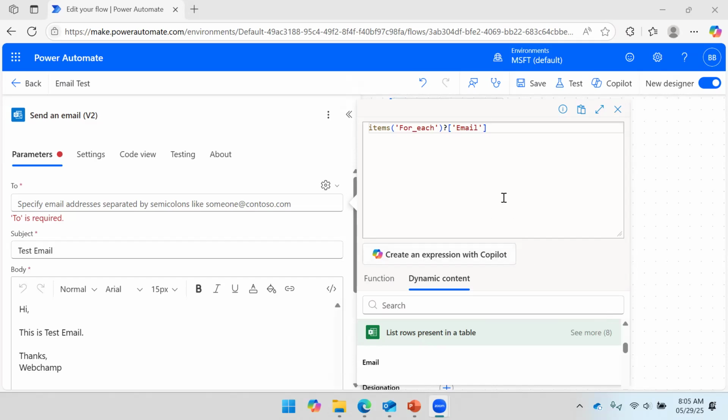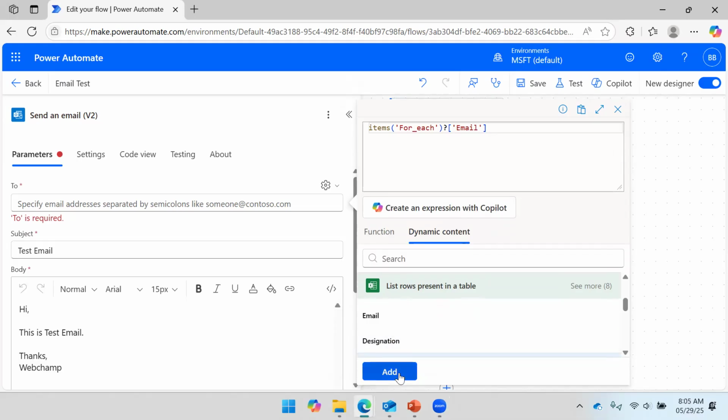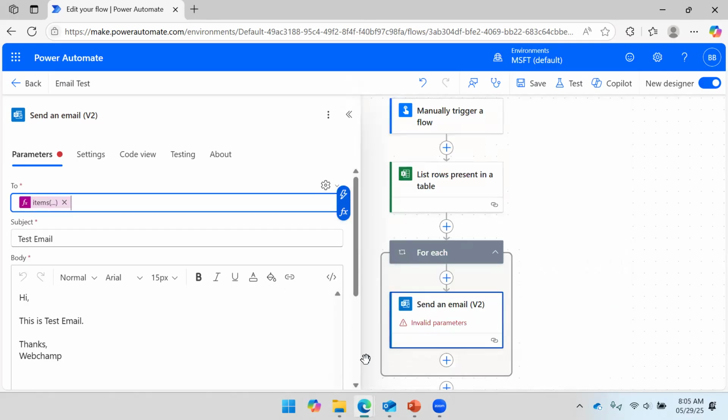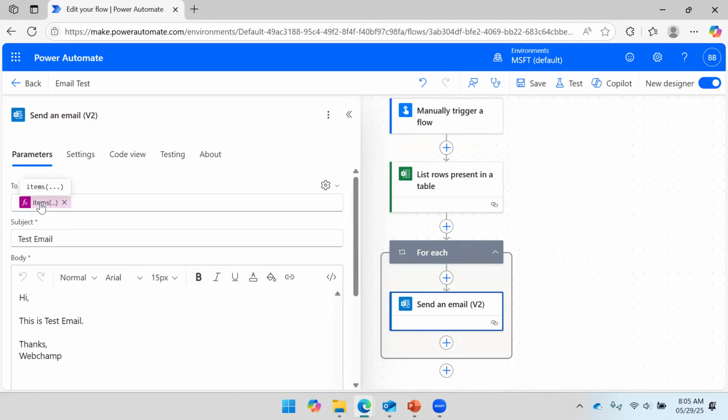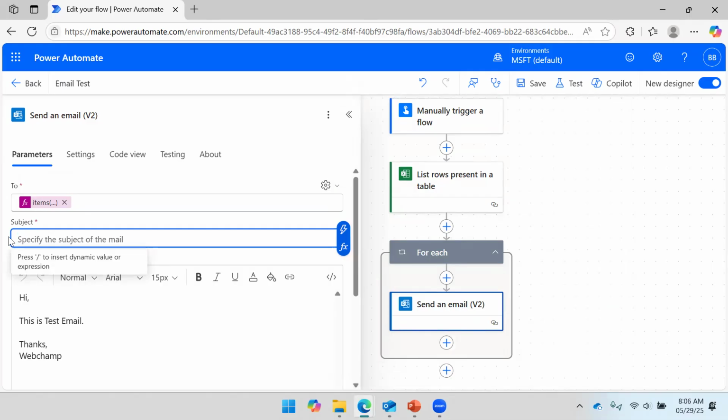The moment I add the expression like this, you need to use this Add or Update button while making the changes, and only then will you be able to do this, right? So I clicked here. Now the definition is different because we used a functional language here, but yes, the output remains the same.